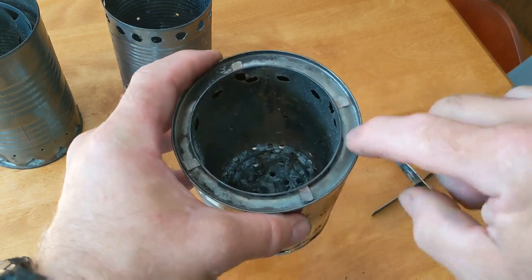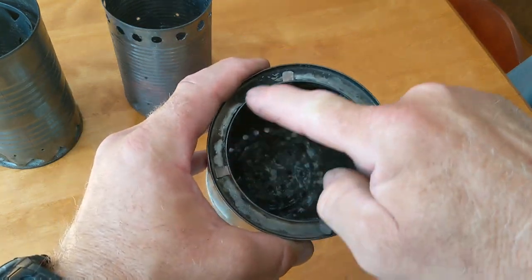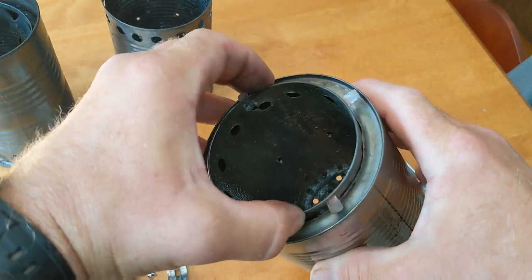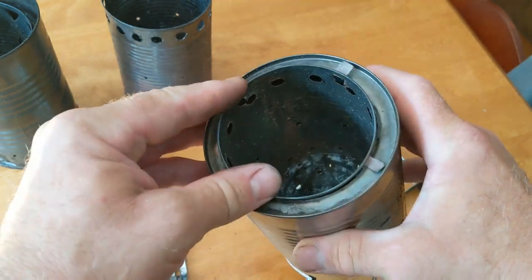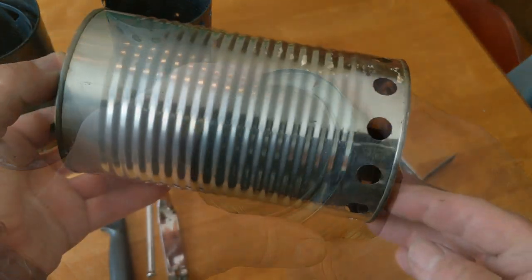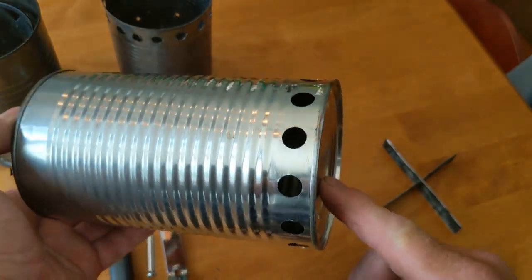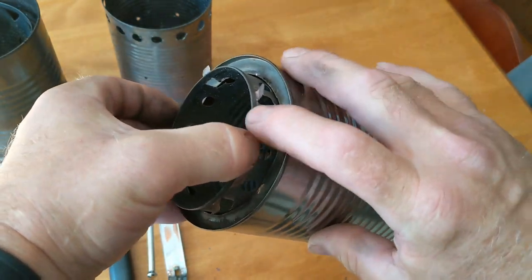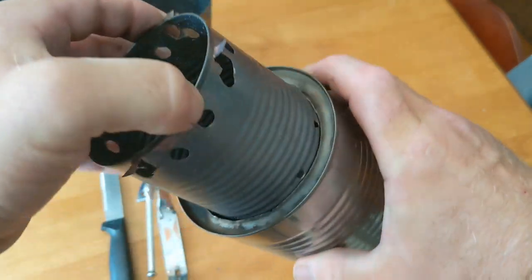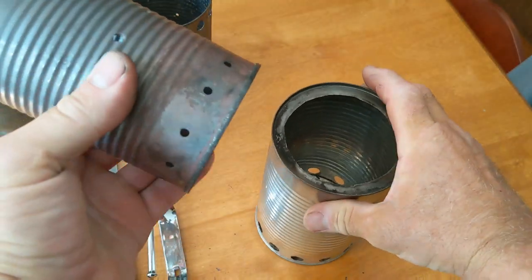Basically, instead of completely cutting the top off the tomato juice can, I've cut a hole in the center of the can, which allows the inner can to basically sit inside that. So, hole configuration in this one, the bottom is completely closed, of course. I've got half inch holes here, a hole cut out in the top for the inner can. Just remove these two cans here.